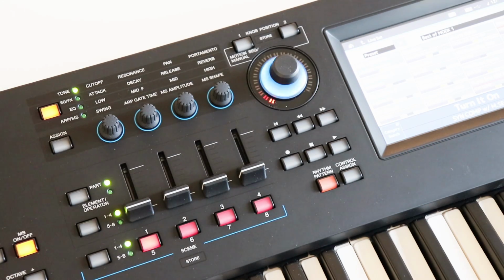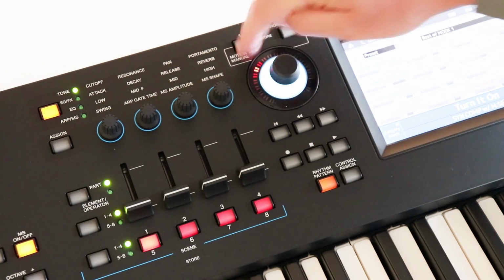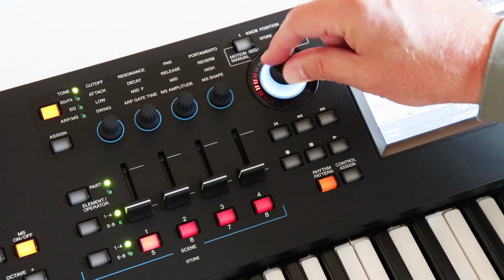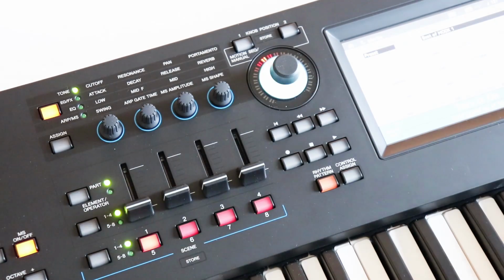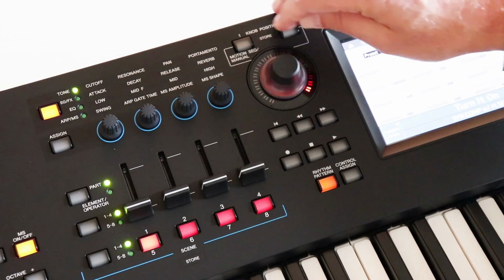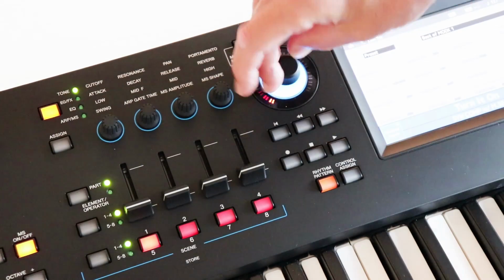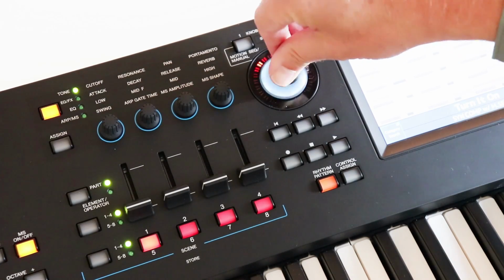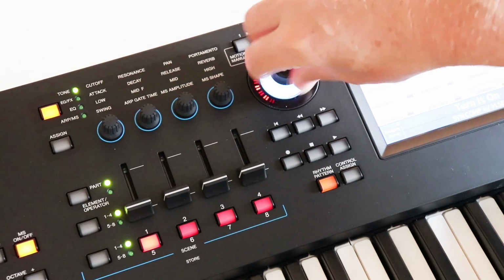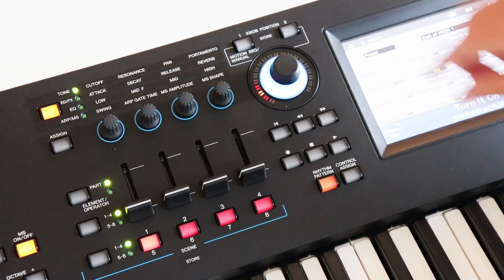Over here then we have the super knob pulsing in all its glory. I can twist this and you can see it's got an LED ring going around the edge, like the old Nord Lead 3s, I think it was, that had those. Very nice, and it pulses in time with the tempo or the LFOs, whatever it's flashing in time to. Oh, now it's orange, cool. Yeah, okay, so it's a color changing LED. And actually, as I'm turning it here, I can see the colors changing from blue to green to orange, rather nice. This feels ever so nice to the touch. Please, no knob jokes, okay?